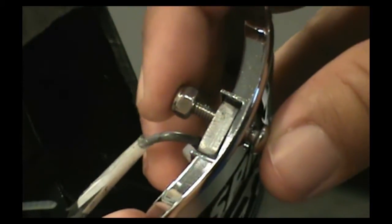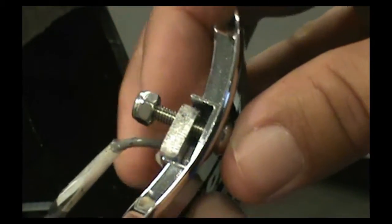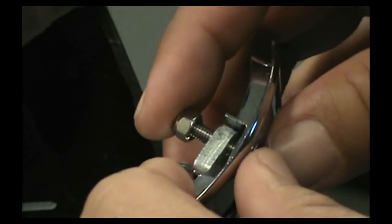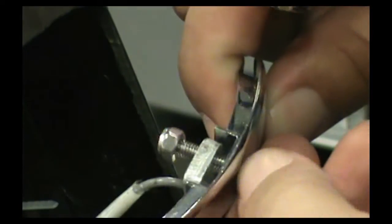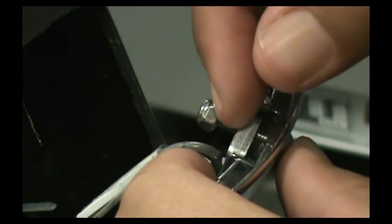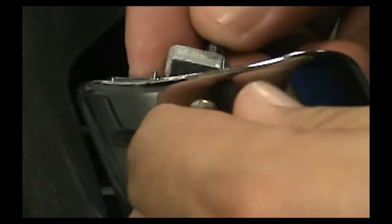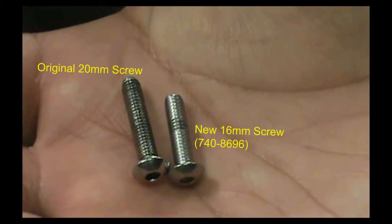You can see here, this screw right here, the original screw that came in here was a 20 millimeter, and what we want to do is replace this top screw with a 16 millimeter, and that'll cut down how much this sticks out and prevent that from hitting. To get this off, I'm just going to take off this nut right here, and then I'll be able to unscrew the block and put the new screw in. And if you look right here, you'll see the original screw and then the new screw that we're now going to install.